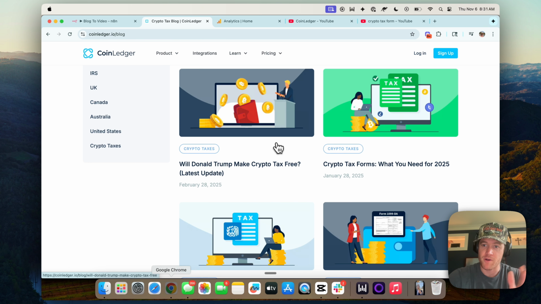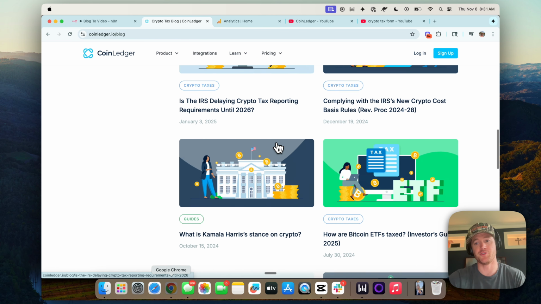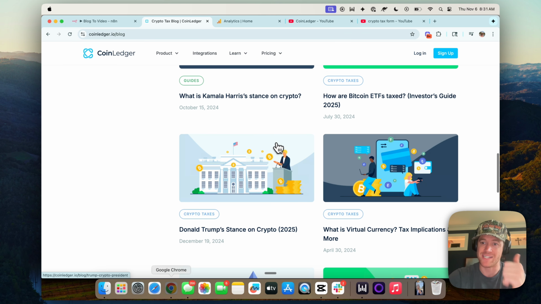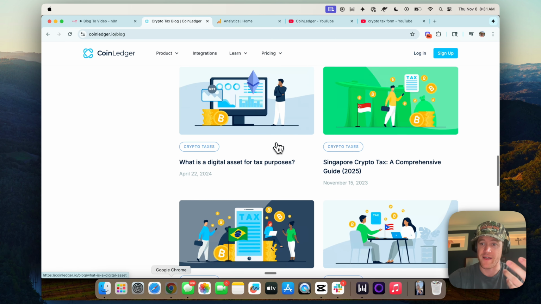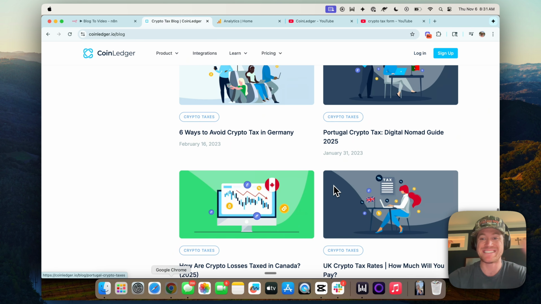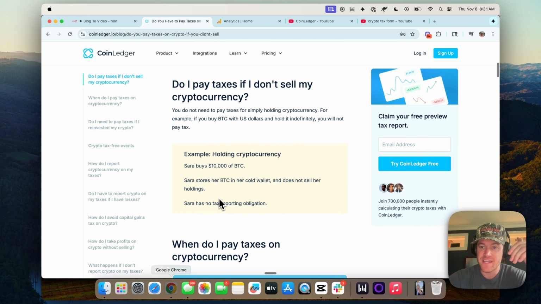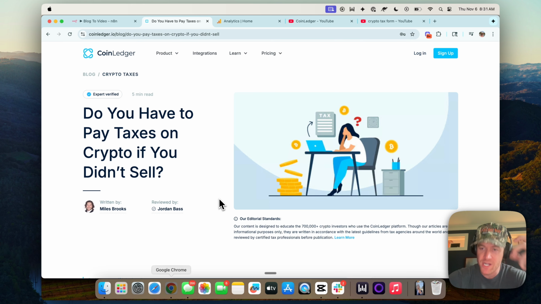This is a go-to-market motion that thousands of software companies, service companies, and many companies use, right? They put out blog content to rank on search engines for keywords that their target audience is searching for. Now, the thing with a business like CoinLedger is we have hundreds of blog posts that we've written over the past 7 years. And this content library is a massive asset. And a lot of the asset value can get much, much further unlocked by leveraging AI.